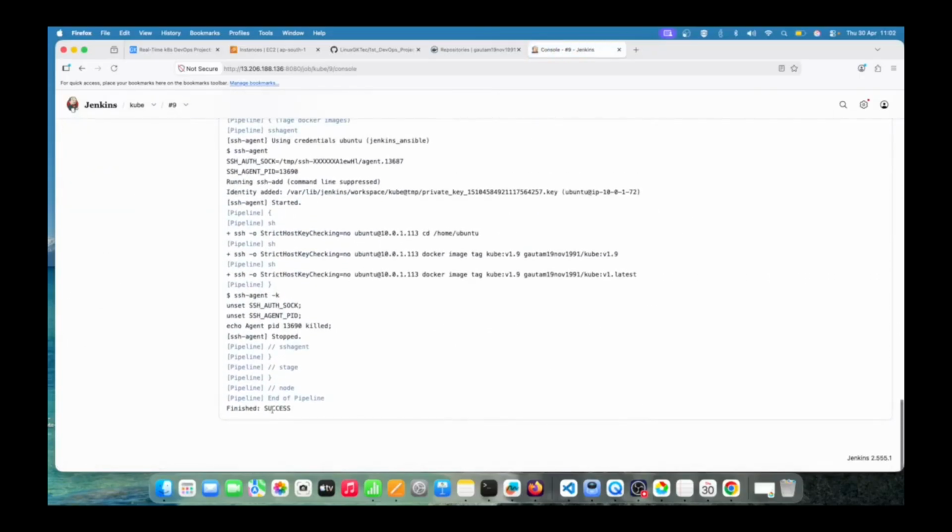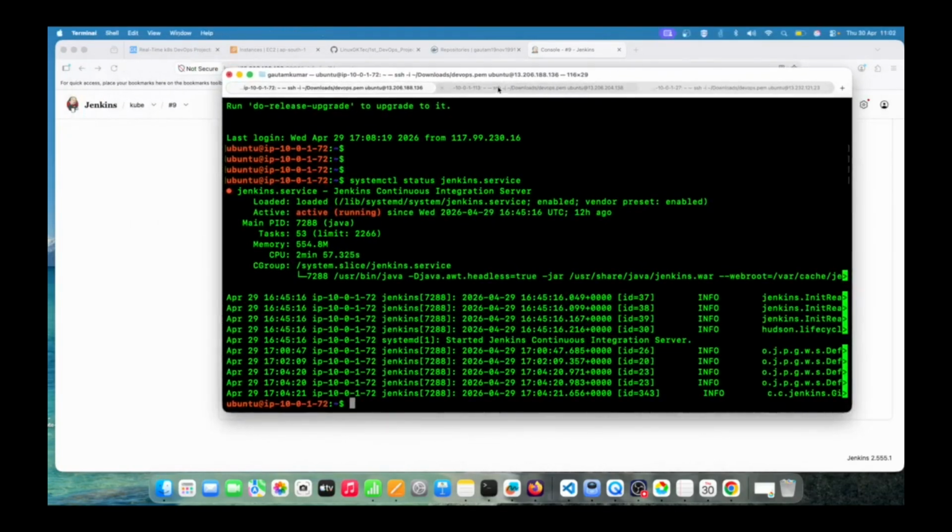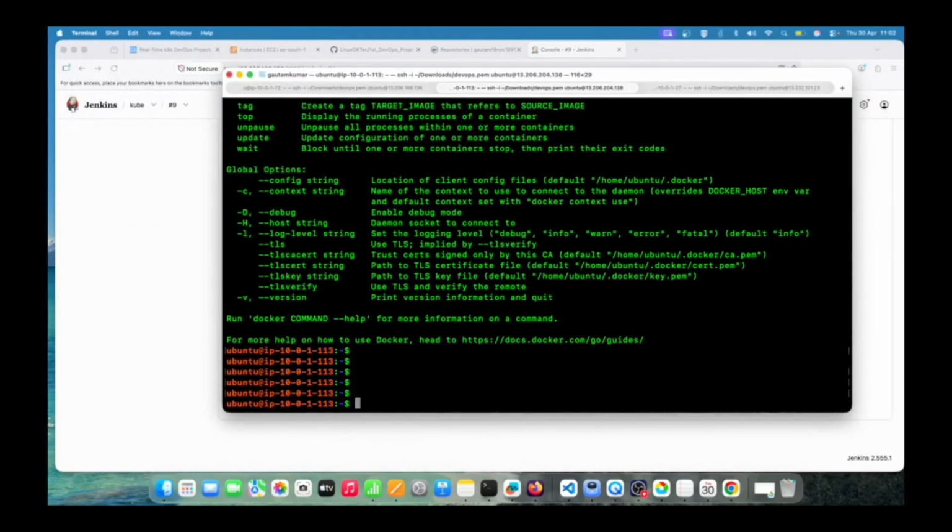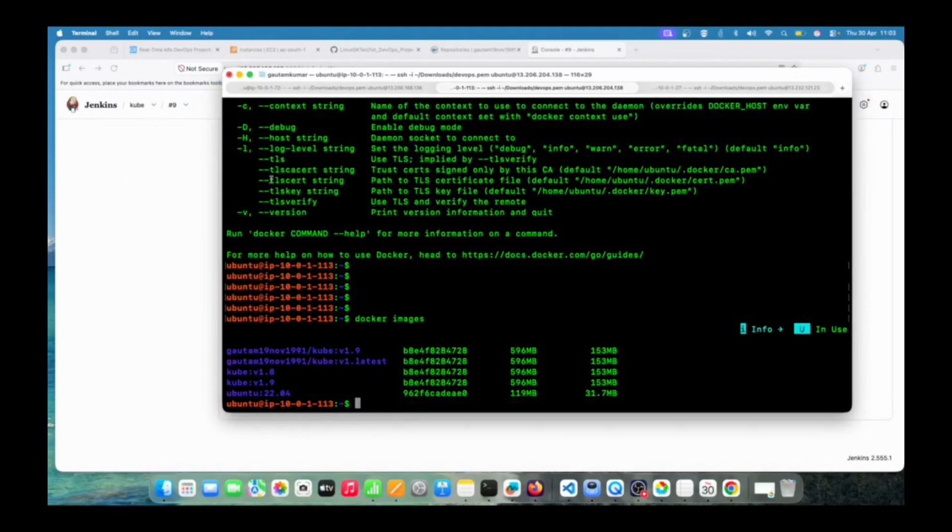Okay, job finished, it succeeded. So now let me show you the Docker images with tag. Docker images. You can see the two tags are here. The first one is with the build version number and the second one is with build colon v1 latest.